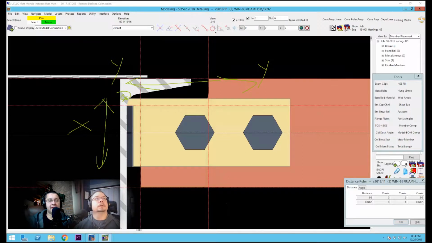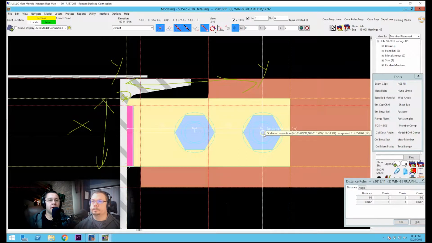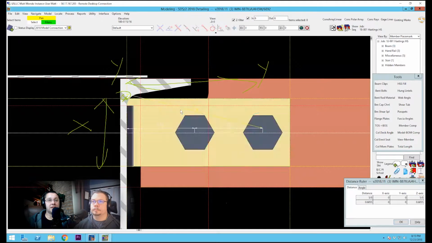As best as I can tell, my best guess is that the first time they put this together, they used it on a column. So on a column, when you're using that member's reference points or grid system, X is that way, vertically in global, and Y is the other way. So it makes sense if you think of it that way. Sometimes I have to remind myself what all those dimensions are. I believe that's how they laid it out in the first place. We end up not really using it on columns, but when we do, everything kind of seems to work properly, or how we would expect it to.